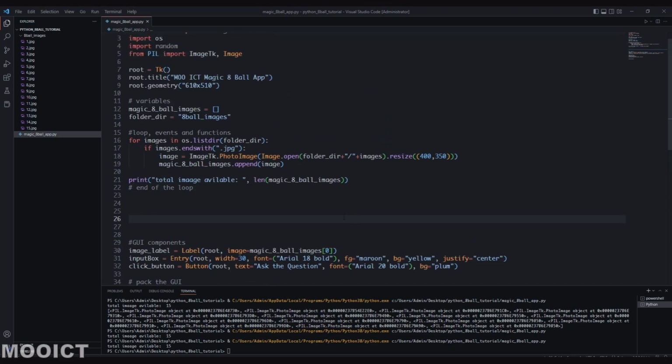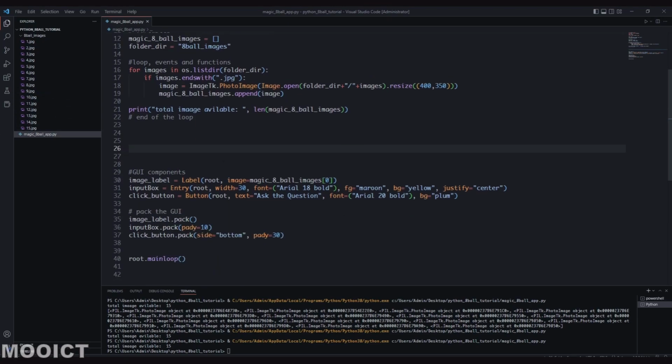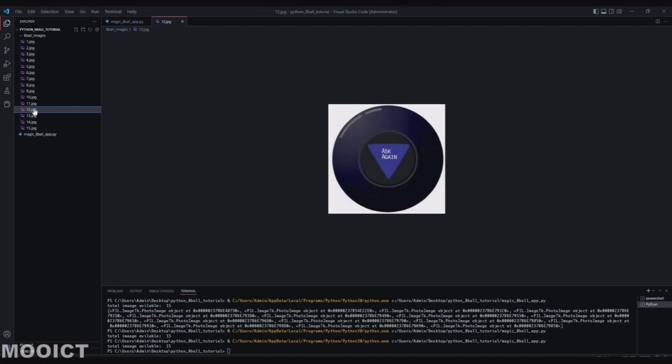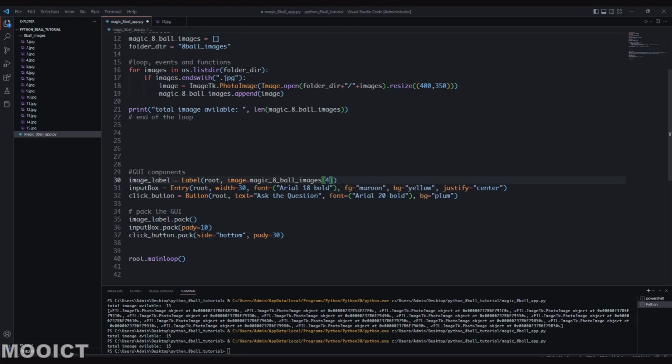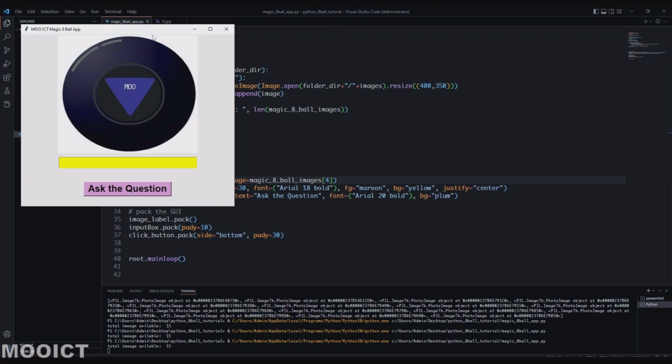Okay, so right now we can see that the images are loading properly, and we can actually see it on the screen. So I do have a placeholder image called moo, and it's 13.jpg. So the way this works is because the images are numbered from 1 to 15, it will go to 1, and then the second one is basically 10, then the third one is 11, then the fourth one is 12, fifth, and then as soon as it goes to 15, it's going to count from 2, 3, 4, 5, because it's basically organizing it all in alphabetical order, or in ascending order, right? So the moo is going to be on number 4, I believe. Let's try that. Yeah. So moo is on number 4.